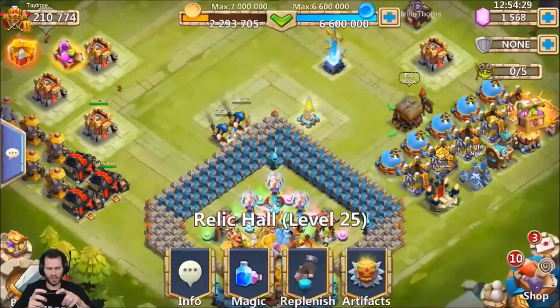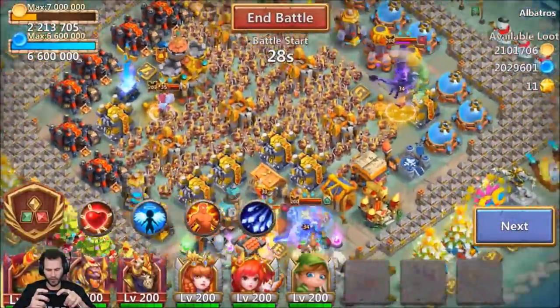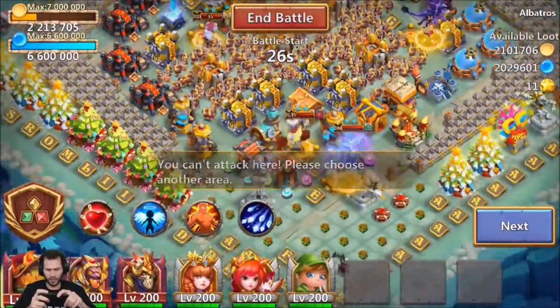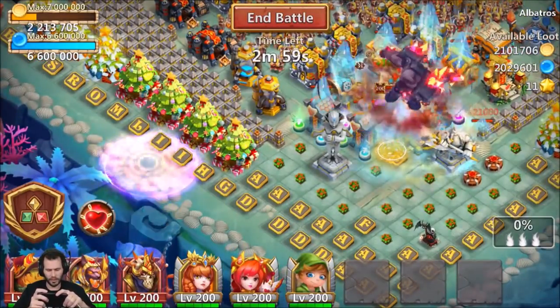Now, let's go ahead and raid just one more base just to make sure that we have enough gold. Oh, I don't think we can take any of these vaults, though. He's got that Skelly covering his vaults. Let's try to sideswipe him over here. We'll go ahead and freeze Skelly now.